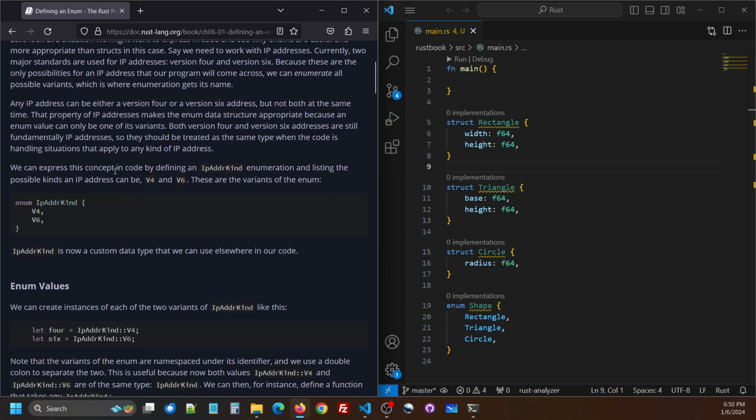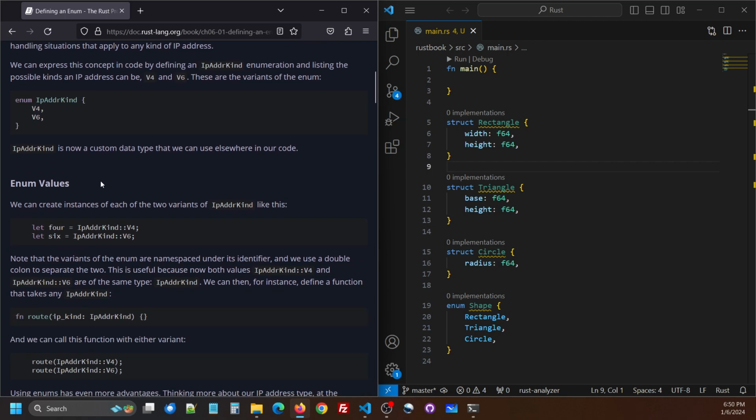We can express this concept in code by defining an IpAddrKind enumeration and listing the possible kinds an IP address can be, V4 and V6, like this. IpAddrKind is now a custom data type that we can use elsewhere in our code.